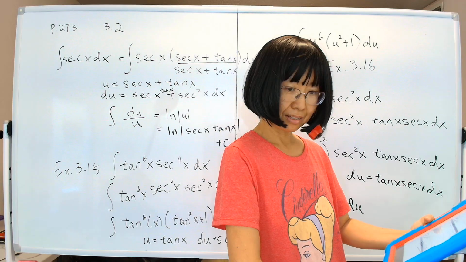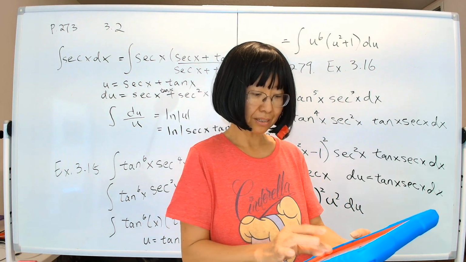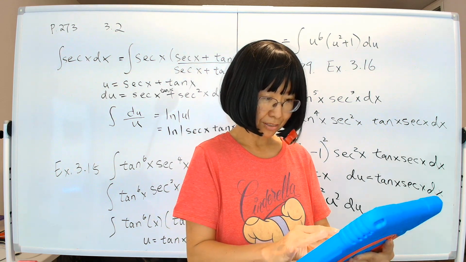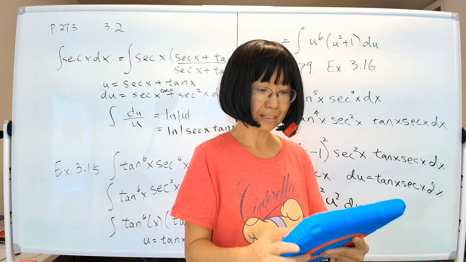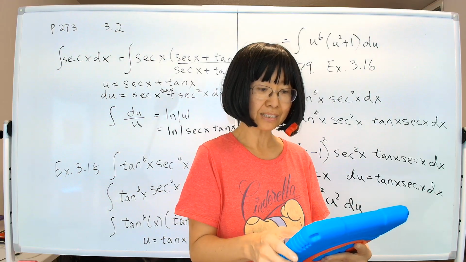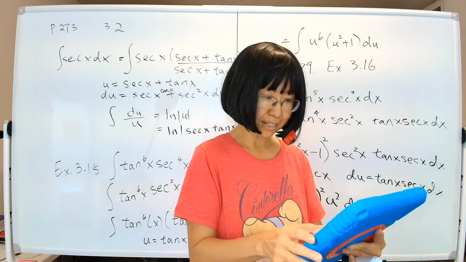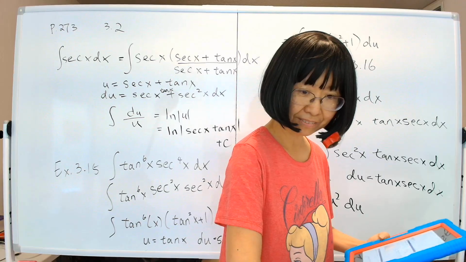Next, example 3.17, when we integrate tangent to the 3rd power, which sounds hard until you realize that all you have to do is stick in a quick substitution, replacing tangent squared, that is the squared part, with secant squared minus 1, and then everything will come right out. Please do that as your homework.